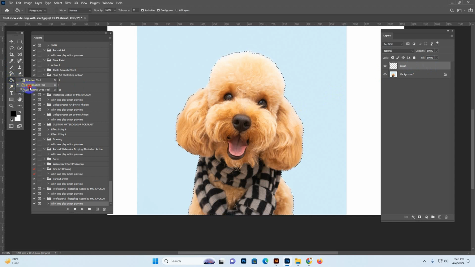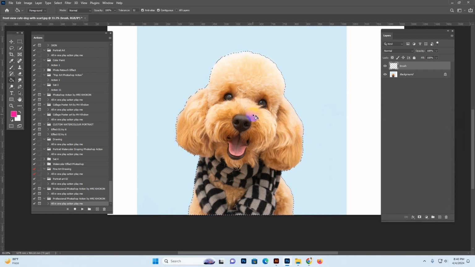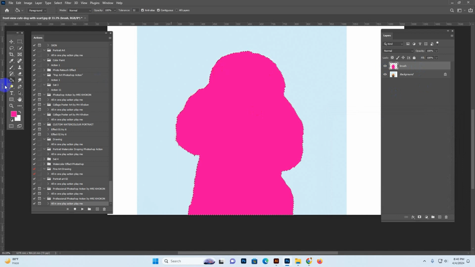Select the paint bucket tool and fill with any light color. You can fill up the brush layer with the paint bucket tool, or use the brush tool if you want to brush the portrait style. But this time I need to fill the full area, so I fill this, and now our selection mode is on. If the selection mode is on and I play the script, it shows an error result.